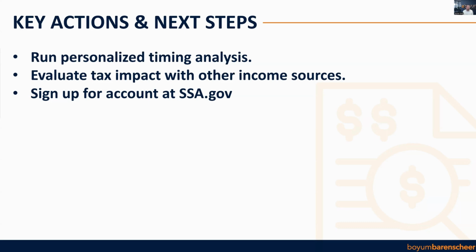And then one recommendation I have to do today, if you haven't done it, is go to ssa.gov and claim your account. I know they've run campaigns on this, but it's really good to make sure you have access to your Social Security account. If you've done this before, it's good to sign in regularly. They changed how you have to sign in recently, so you have to get updates there. The reason to go in and check it out is you can see your benefit based on your earnings history, and make sure it all looks correct. You can use a calculator on there to figure out, based on when you want to retire and when you want to take Social Security, what the amounts would be.